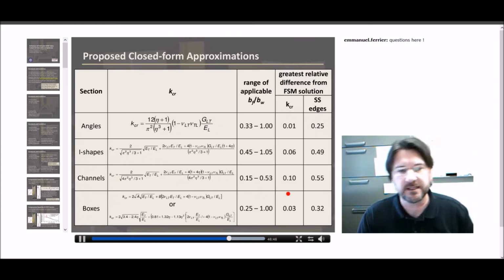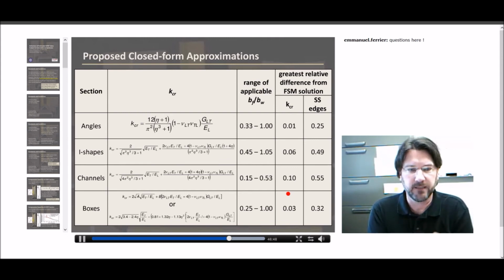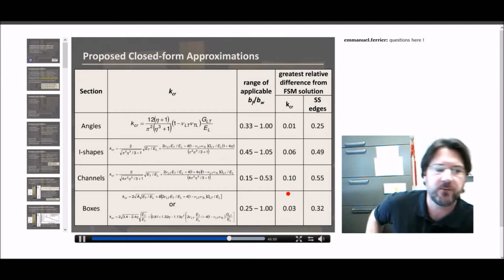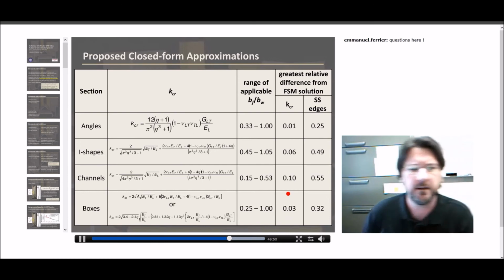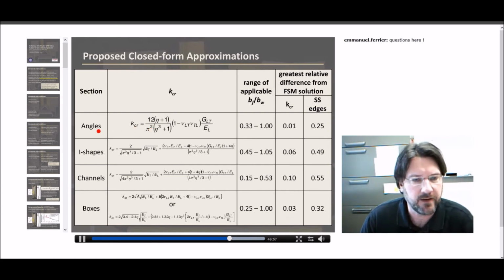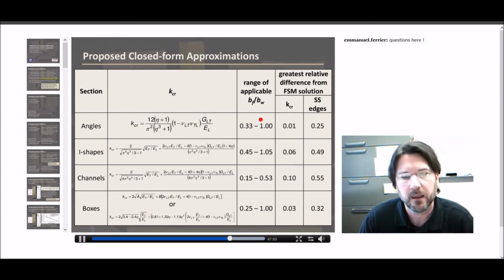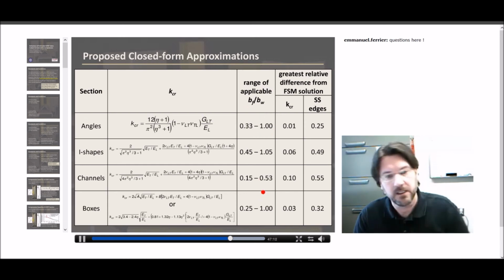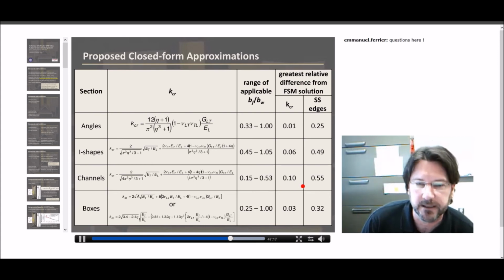And these are the resulting equations. Now, they're certainly still complicated, a little bit more so potentially than the simply supported case, but certainly less so than the rigorous case proposed by Collar. And so we have our equations for critical buckling coefficient for angles, I shapes, channels, and boxes. And importantly then, the range of applicability: we have to have a flange to web ratio within this range. Now this range will capture pretty much most protruded shapes that are available, certainly in North American practice.